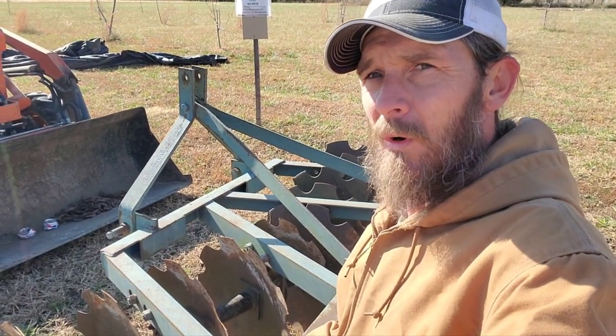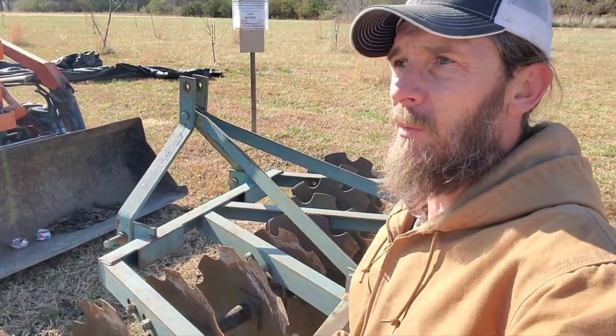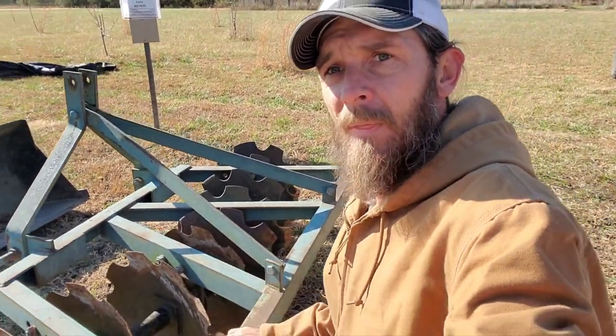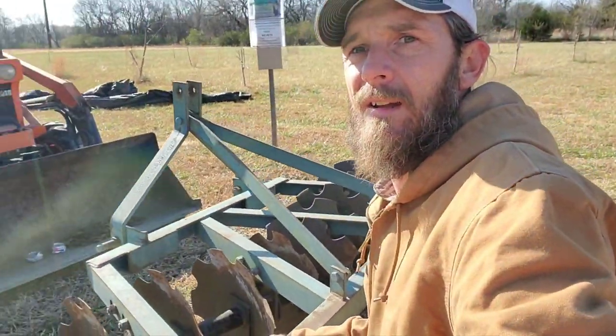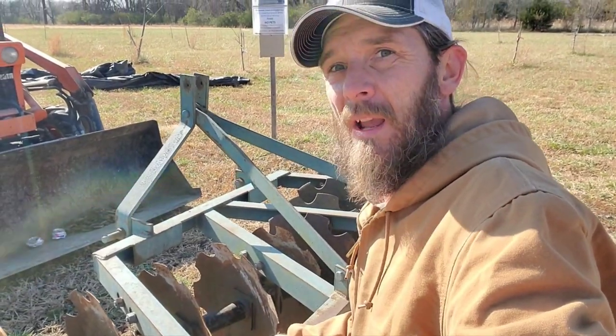And I paid $450 for that actually. But that was a quarter of the price it was actually worth. So that was a darn good deal. But anyways, this thing's good and heavy duty. I think it'll work great on the back of the tractor. Go put the big tractor away and then I'll get the 5020 up and running, put the trailer back, do all that fun stuff, and get back and hopefully see how well it works. The ground's starting to thaw a little bit. It's a little gummy out here, so I'll be interested to see.